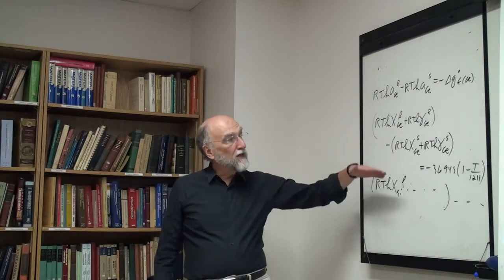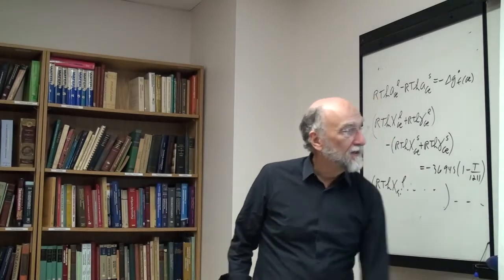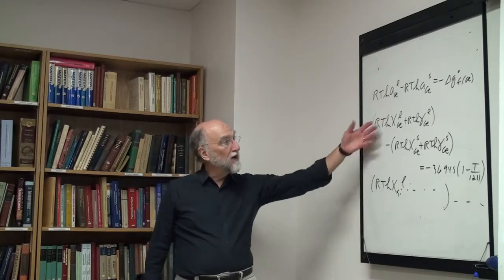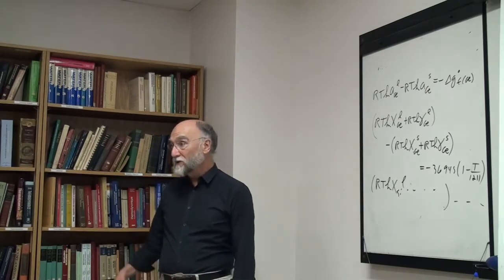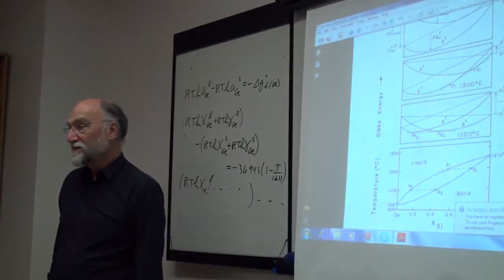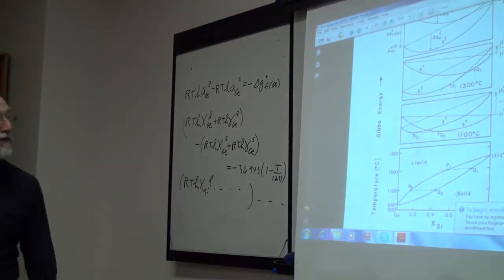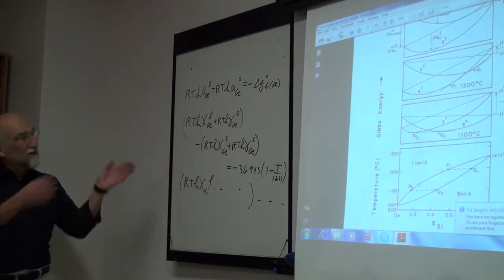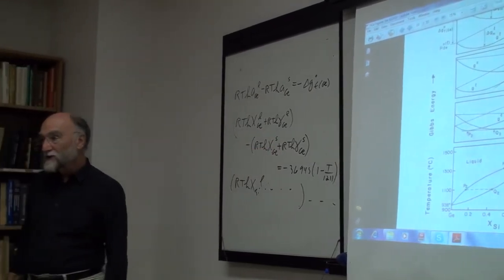Okay, so I have two equations. What I can do is choose a temperature, 1100 Celsius, and that eliminates one variable. Now I have two equations and two unknowns, the two compositions. I can solve for the compositions P2 and Q2. This becomes very complicated, of course, the minute these RT log gammas are not zero, because then you have a complex sort of equation, but that's how you would do it.